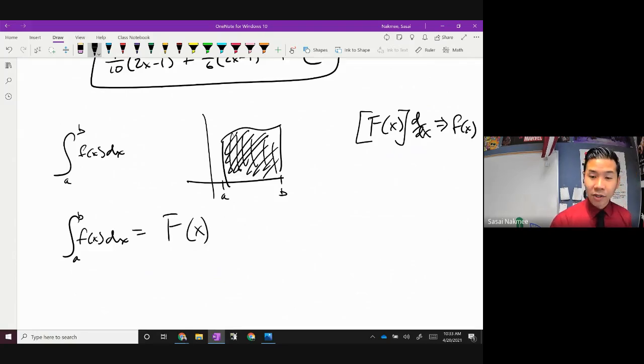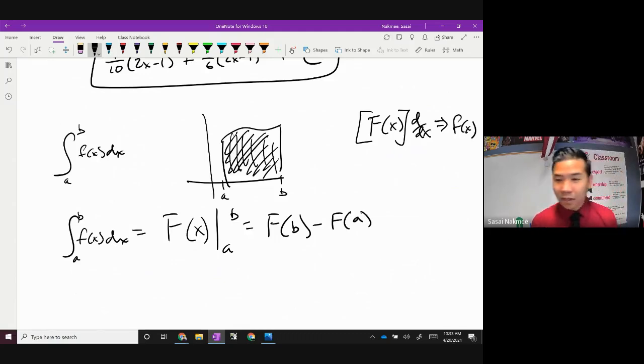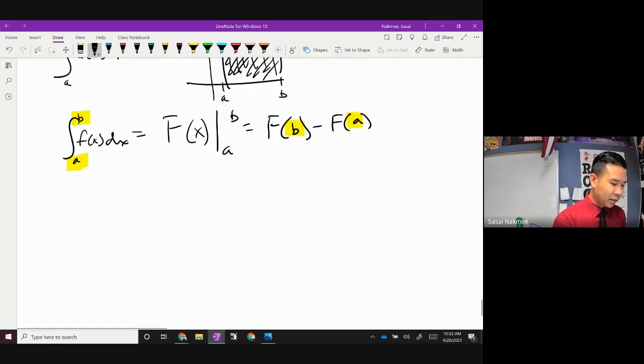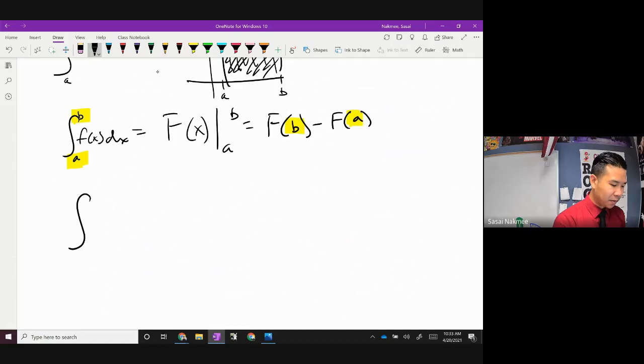So we found out that the integral and the derivative are inverses of each other, evaluated from a to b, which is F of b minus F of a. Now that was all well and dandy whenever you had an a and a b. What this ended up leading to was integrals in general. If I had the integral of a function f of x dx, there's a connection between this function and its antiderivative.